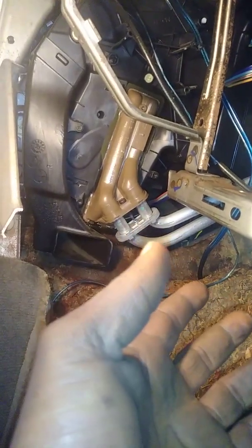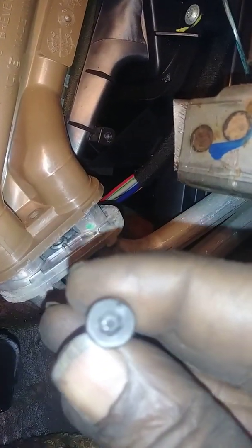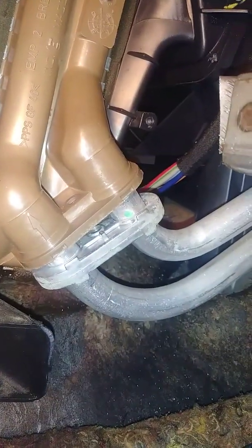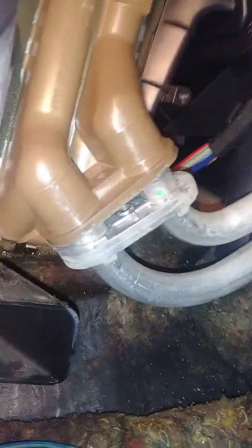I didn't have enough time — it's getting dark and cold out here, so I just decided to do it that way. As you can see, it's leaking pretty bad. You've got this screw here — that's your T20 screw. Chuck that in the magnetic pan. I'm gonna slap this thing in and proceed to put it back together.